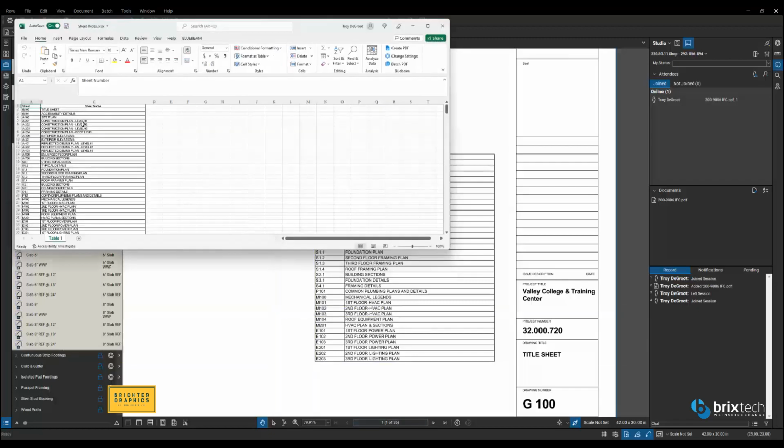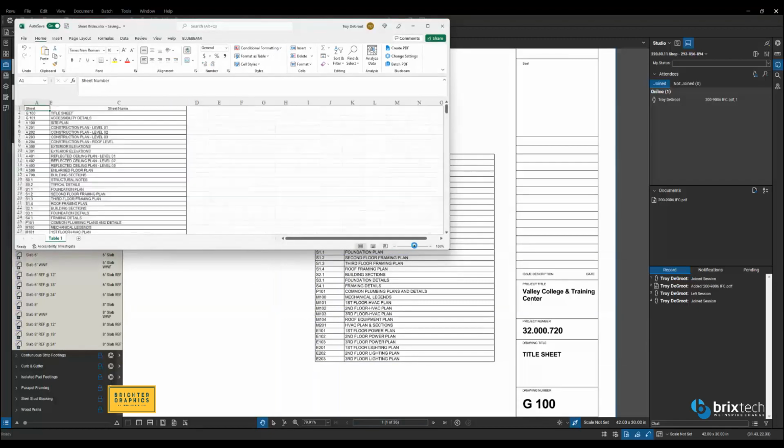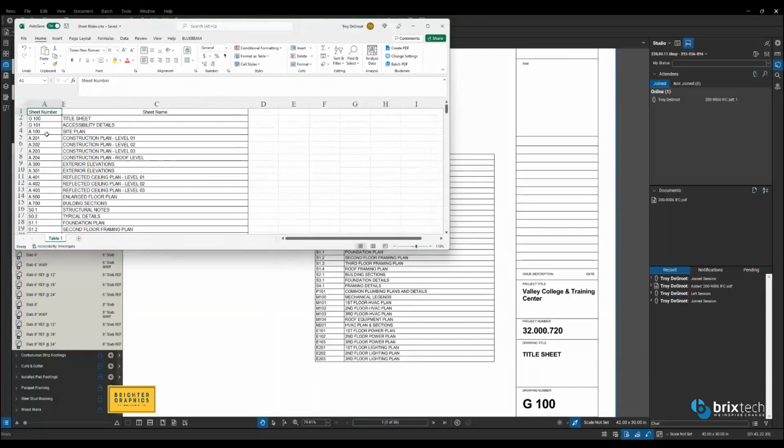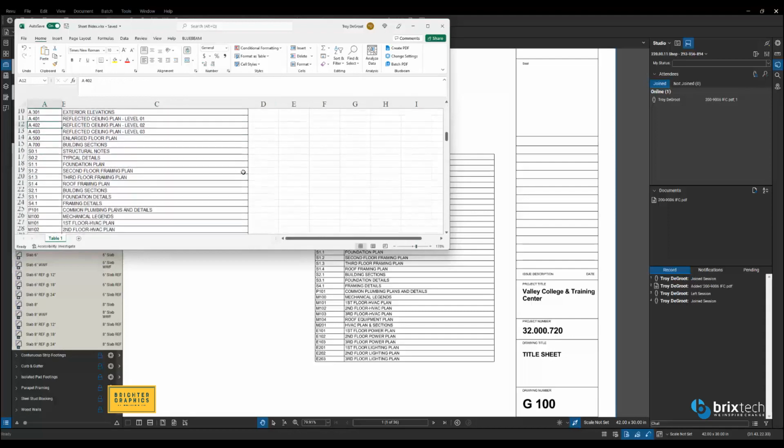And you'll see that all of that's laid out. I can scale this up a little bit so you can see it. But those are all individual cells created from that export. So pretty cool if you've got any sort of schedules, window schedules, things like that. You can export that information into Excel if you need to.